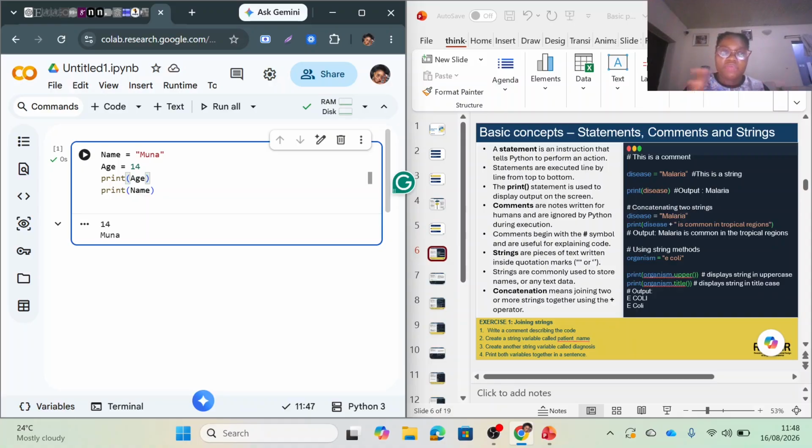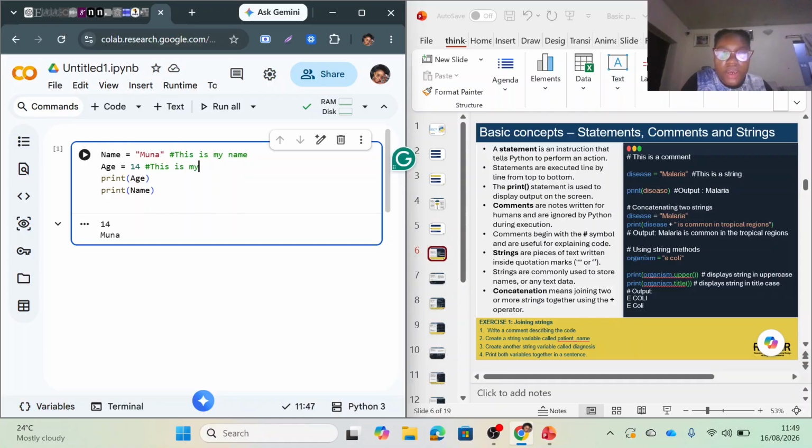They are used to explain. It allows you to write plain English text to explain what your code does or the function of that particular code you're writing. So assuming I want to attach a comment, I've said name is equal to Mona. And usually comments are started with the hash symbol. When I put a hash, it tells the executor that this is a comment. So when I said this is my name, and here I'm going to make another comment.